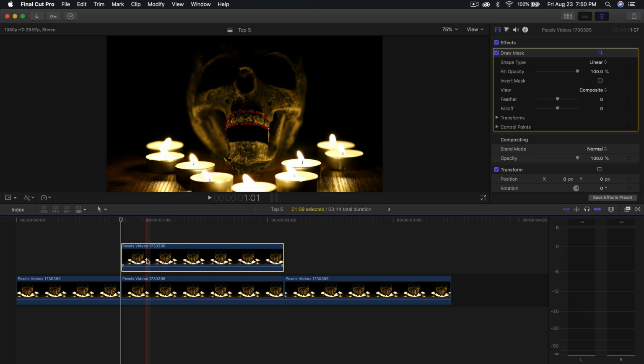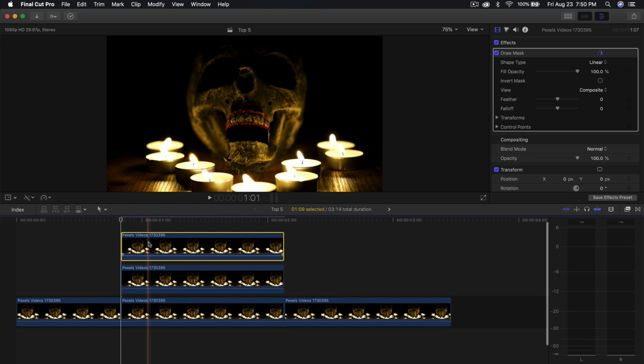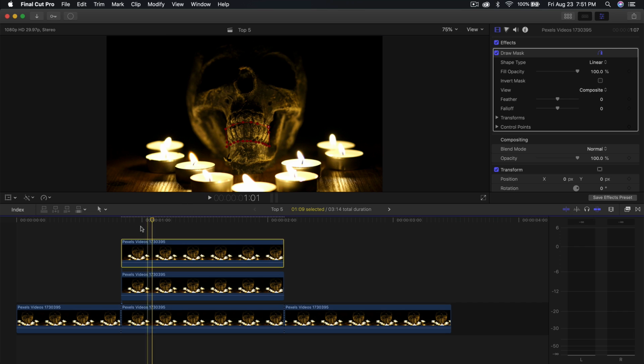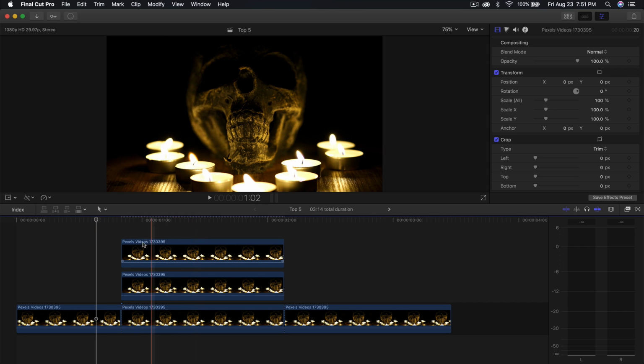We're going to make another copy. So hold down Alt or Option, click and drag upwards. So now we have 3 clips. So the top clip, and I'm going to just move. There's a faster way: instead of moving all of these, you can just highlight all of them and then click and drag downwards, and then you can select the top 2 and then move it down like this. Okay, now you don't want any of the black background to show, so you might want to move this up like this. Now if we go back to fit, it's going to look like nothing happened.